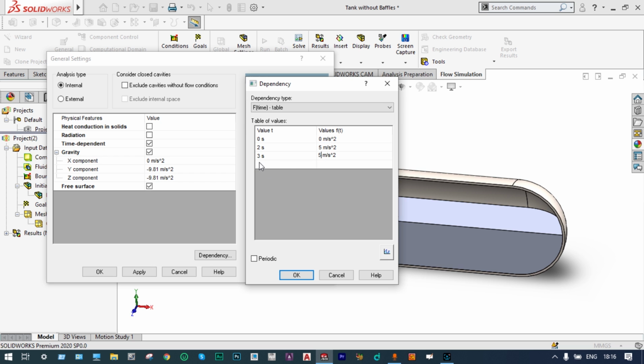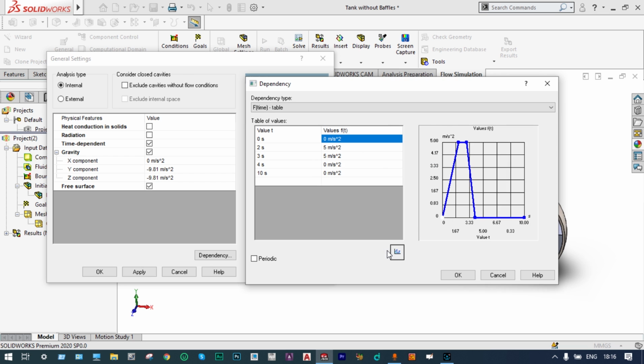And on the 4th second, let it come down to 0. 4th second, let the value be 0 meter per second square. And as we are considering this for 10 seconds, it will run up to 10 seconds. Now from 4 seconds onwards, it will not have any kind of movement. Its value will be 0.